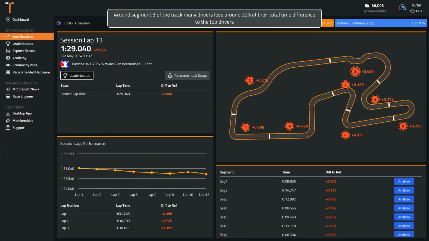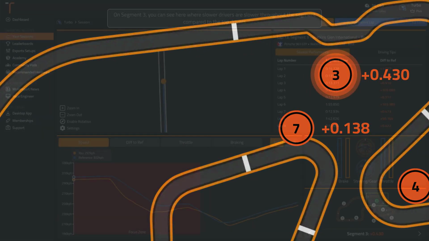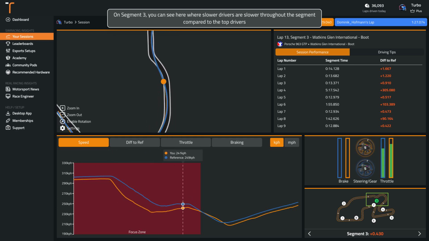Around segment 3 of the track, many drivers lose around 22% of their total time difference to the top drivers. You can see here where slower drivers are slower throughout the segment compared to the top drivers.